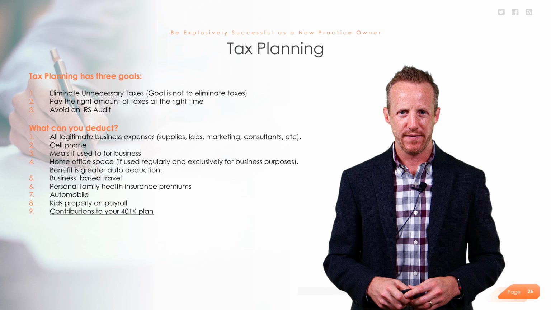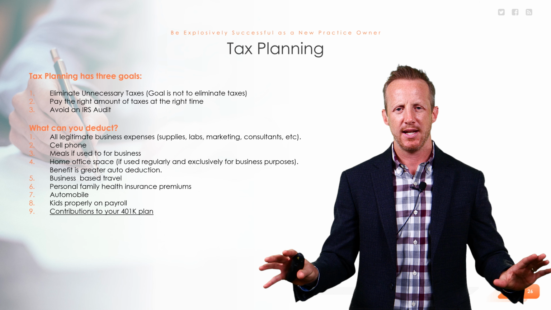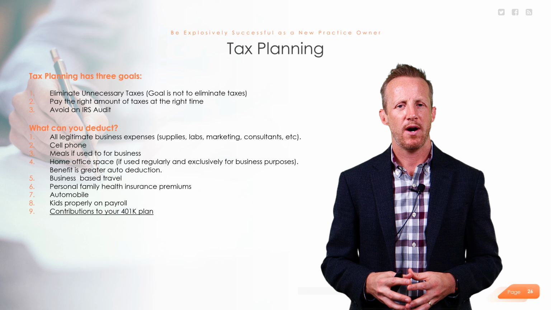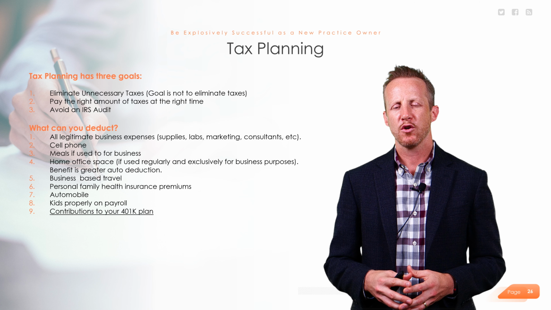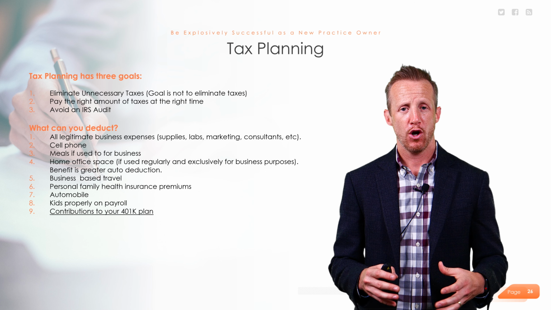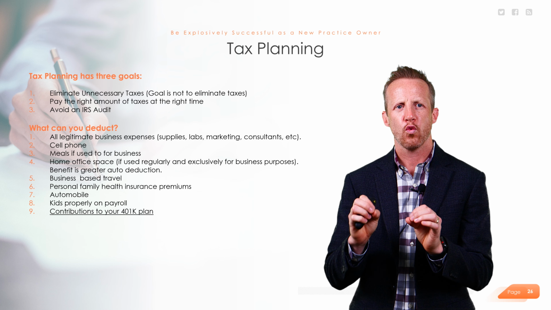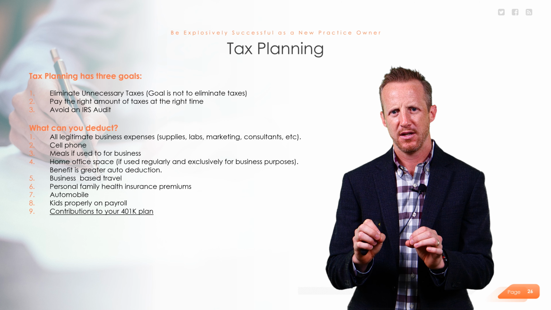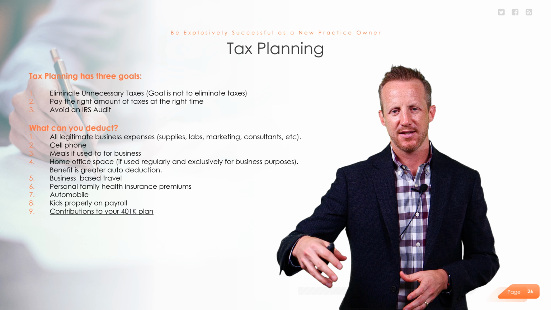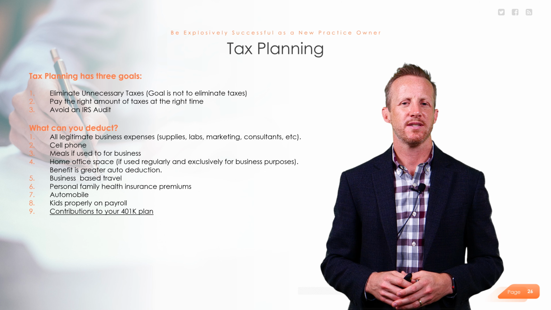Now, there's this thing called a home office. Some CPAs are going to tell you that you need to avoid that because it's a red flag. Well, we've never been audited because of a home office, and a lot of our clients are claiming the home office deduction by having the corporation essentially pay rent to you as an owner of your home for allowing you to use a segment of your house that is used, and here are the key words, regularly and exclusively for business purposes. So if you also have your weight set in there or you have your kids' play stuff in there, then it's not going to qualify at all for a home office deduction.